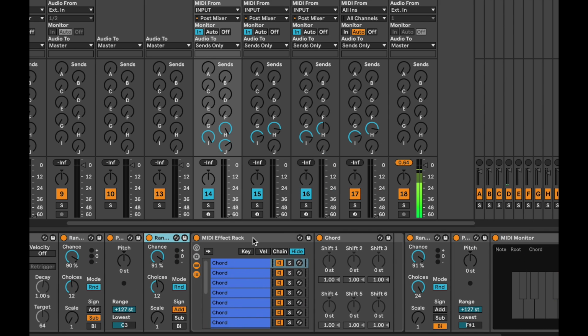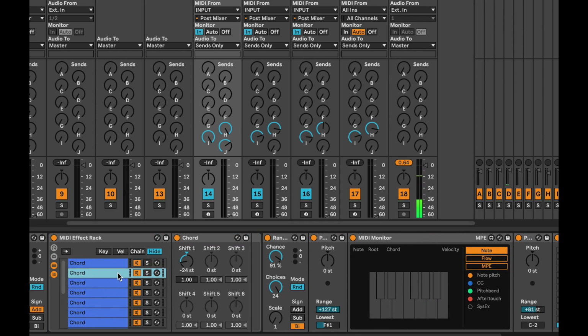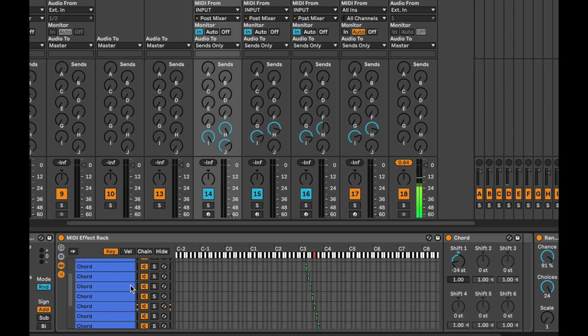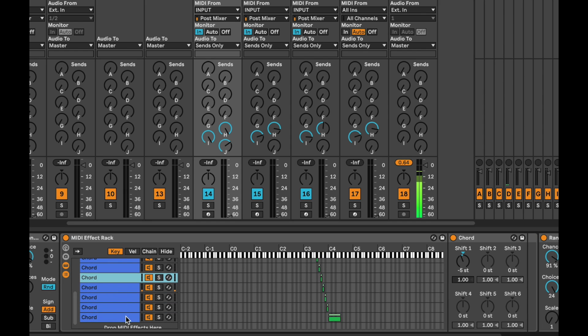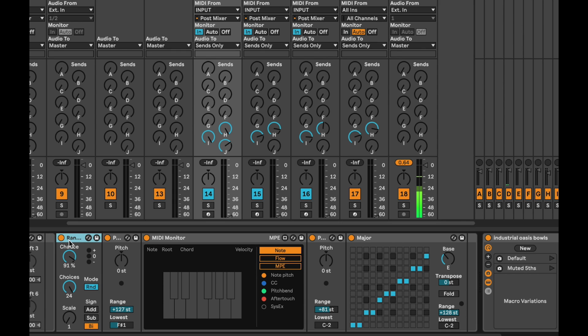From here, I thought it might be nice to hear some harmony. So far I've just been generating individual pitches, so I added a chord device to generate another pitch. But I didn't want to hear the same interval every time, so instead of using one chord device, I made a MIDI effect rack with 13 different chord devices, set to different intervals and unique input MIDI pitches. The MIDI pitches that come into the MIDI effect rack determine which chord device will be used and which interval you'll hear. I added another random device after the MIDI effect rack, so you don't hear the same interval on the same note every time.